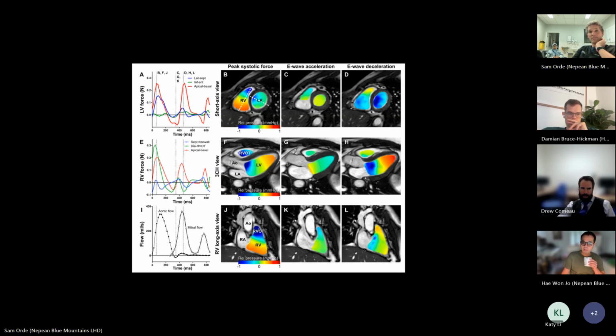Incidentally, this isn't a talk about the RV, but I have to say it, because the RV has a predominance of longitudinal muscle fibers. It's a bit funny that the maximum contraction is in a completely perpendicular direction to that. That's probably because the RV has insertion points into the LV edges around the septum. If you imagine the twisting function we were talking about, with those fibers at different angles, that twisting must have a huge amount to do with what generates that RVOT diaphragm direction. You imagine the twisting function squishes it over. And that's why we talk about radial function when we're looking at echoes being so important. Anyway, we'll talk about the RV sometime. I think it's interesting.